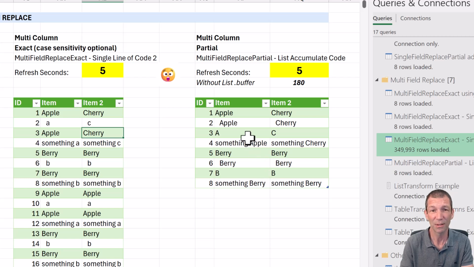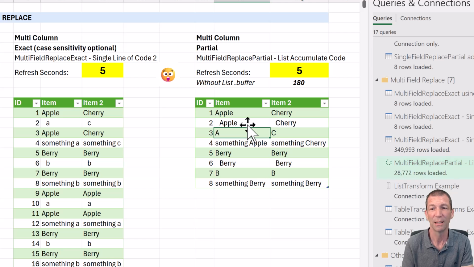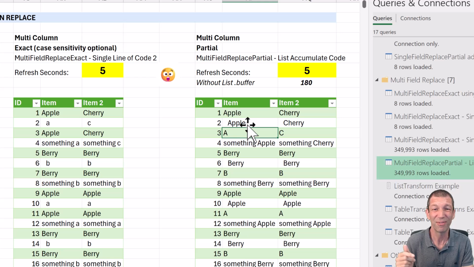And let's try this one. This is the one we just did. Right click, refresh. 1, 2, 3, 4, 5, 6, 7, 8, 9, 10. About 10 seconds, 11, 12. Again, normally 5 seconds when I'm not recording at the same time.